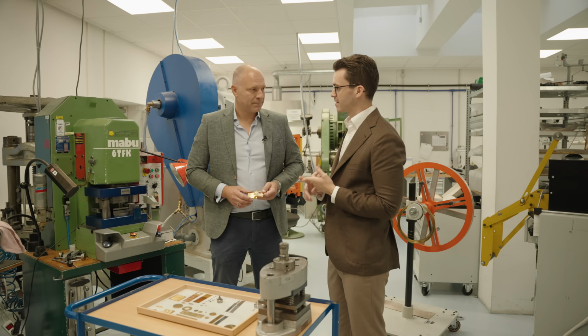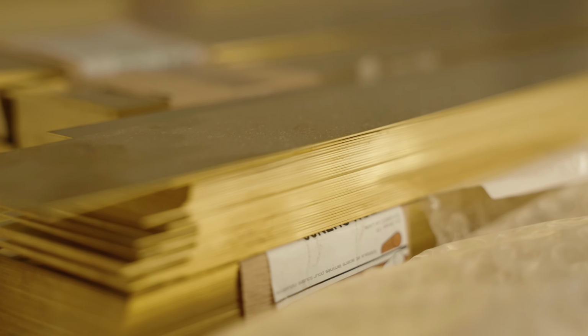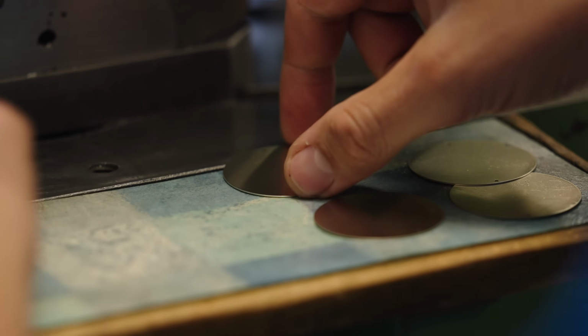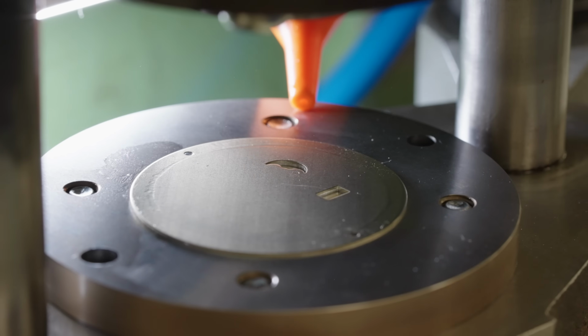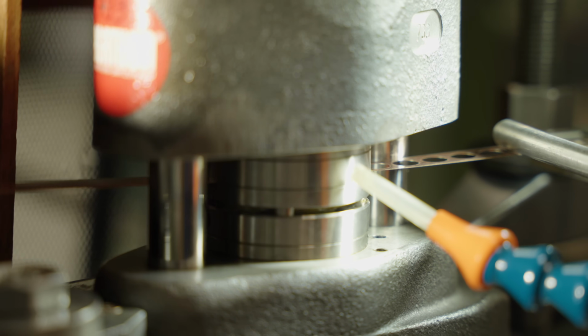So the important point here is this is true manufacturing, right? You're starting with raw materials. You are looking at things like base plates, wheels, bridges. This is all being produced on site in the same facility that the watchmaker is going to ultimately assemble this watch in, and send it off to a customer. Absolutely. We are here in the basement because everything starts here.